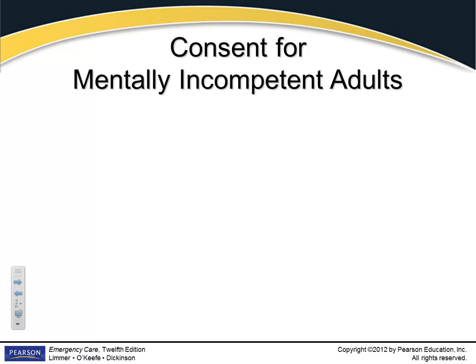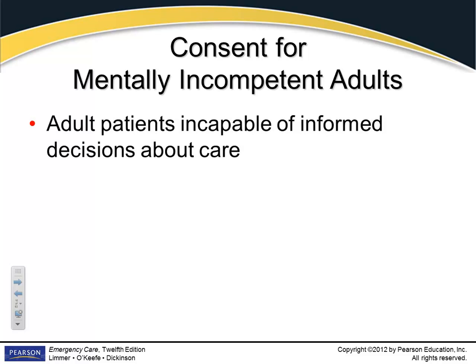Consent for mentally incompetent adults. Does this sound like drunks? Maybe not. Any adult who is incapable of making informed decisions. This could be a mental condition, where they have some mental retardation or something of that sort. Or it could be that they've got a bunch of drugs on board. They're not able to make a rational decision. This would include alcohol, any disease process, your patients with Alzheimer's or dementia. They would all fall into this category.